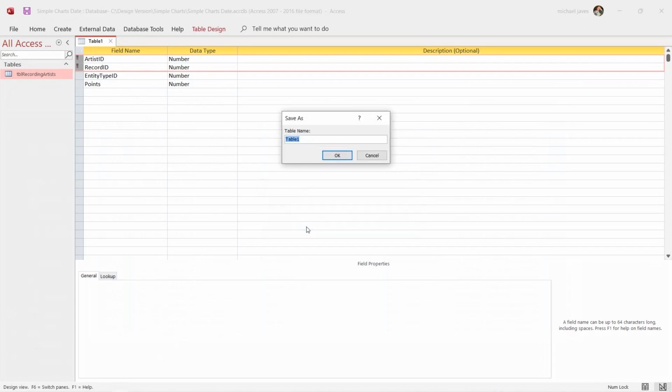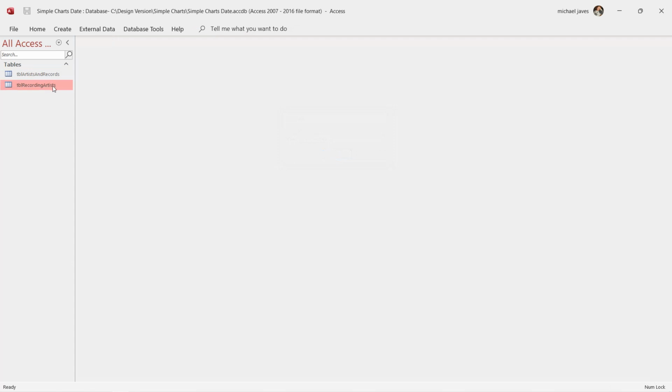Table artists. You can call it what you want, but I'll try and keep in line with what I'm doing, so it's easier for keeping up later. And save it. Okay, now what we're going to do is create a relationship.